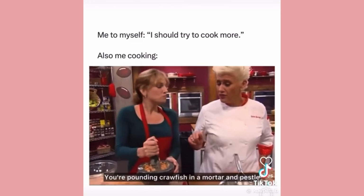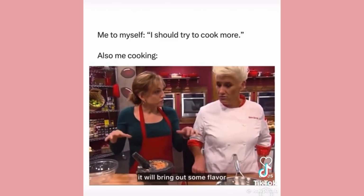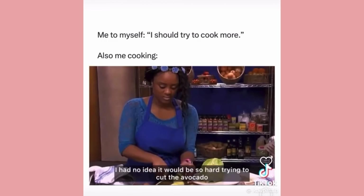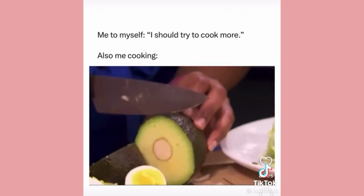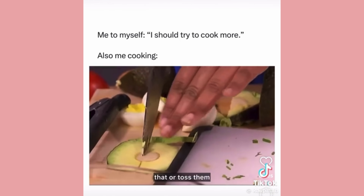You're pounding crawfish in a mortar and pestle? I thought if you pound it, it will bring out some flavor. No? No. I had no idea it would be so hard trying to cut the avocado. And then I see this thing in the middle, and I'm not sure if you're supposed to keep that or toss it.